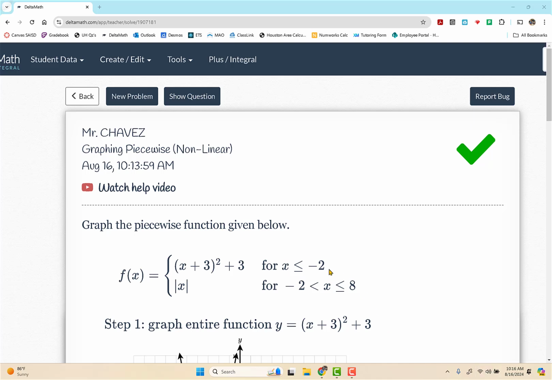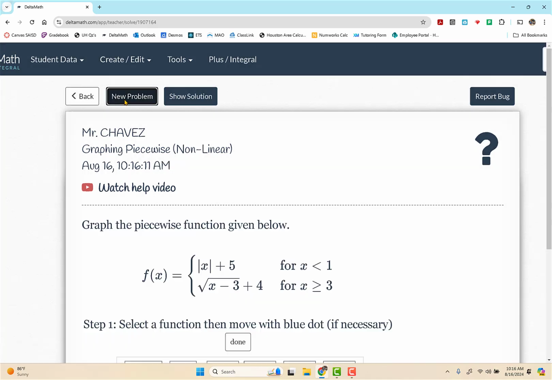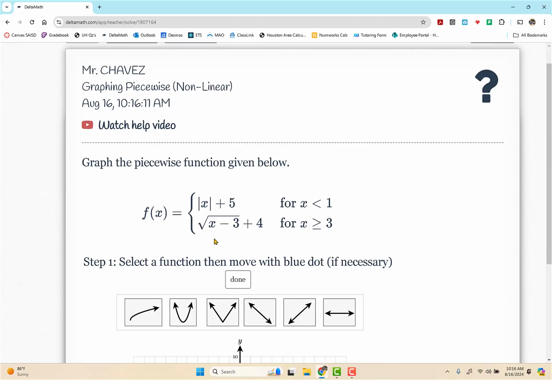Okay, don't worry, miss. We're going to practice. You know what? We'll do another one. Look at this. You see that square root? You see that square root rolling down here? The square root function is supposed to start at 0, 0. But this -3, what does it make the square root do? It makes it move to the right or to the left? Right. It does the opposite, quote unquote. It moves it to the right 3. What about that 4? Up 4.